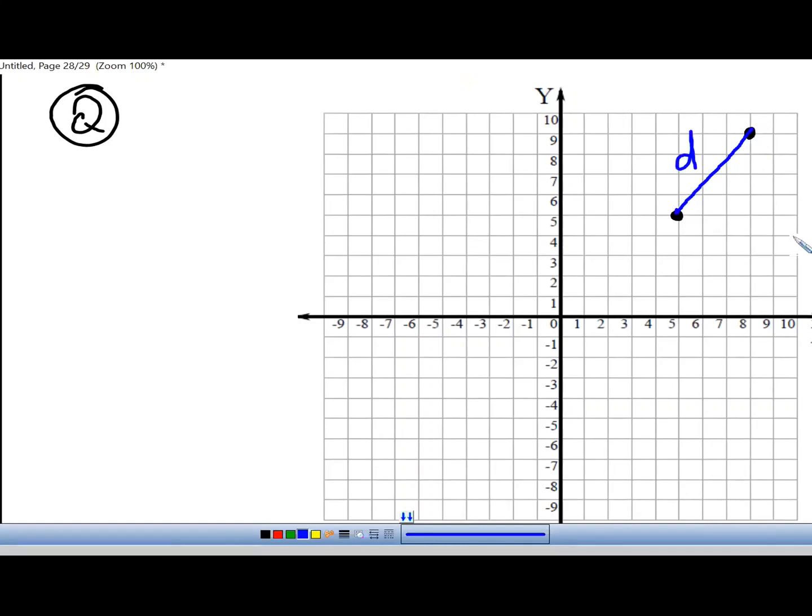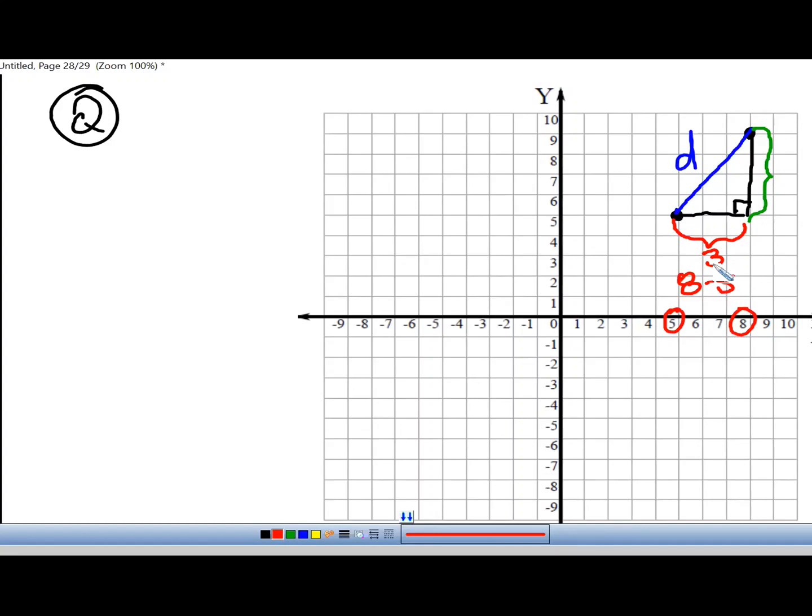So before we write our Pythagorean theorem, what distance do we need? Well, do you guys see the triangle forming? Yes, it's right here, Mr. Q. Straight down from here, across from here, my right angle. That means I need this distance, and I need this distance. So what's the distance down here, guys? I see some of you saying 3. And just to confirm, what is the x value for the first point? The x value is 5. What is the x value for the second point? 8. And what is 8 minus 5? Yep, it's 3.